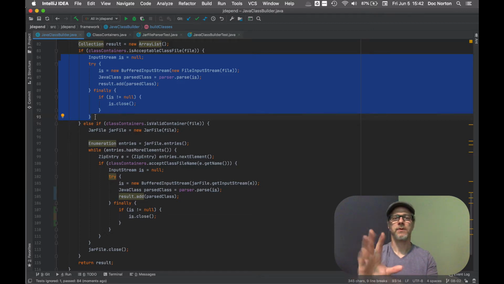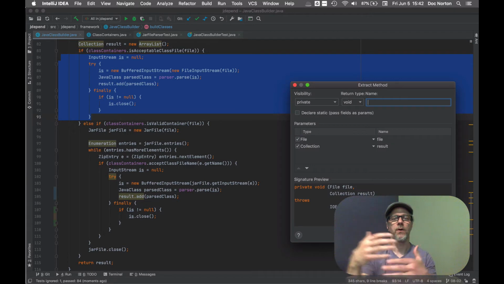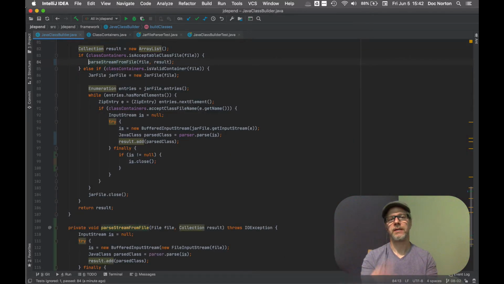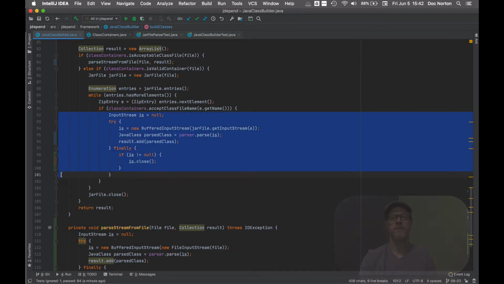I don't know if it's absolutely necessary. It's probably not, but I'm going to go ahead and pull these out into their own methods. Sometimes it helps me to just sort of move some things around and look at them in different compositional perspectives, to think about what's happening here. So that's what we're going to do now. And it'll actually make this look a little bit cleaner, and then we'll deal with how we actually reconcile the small difference between these.